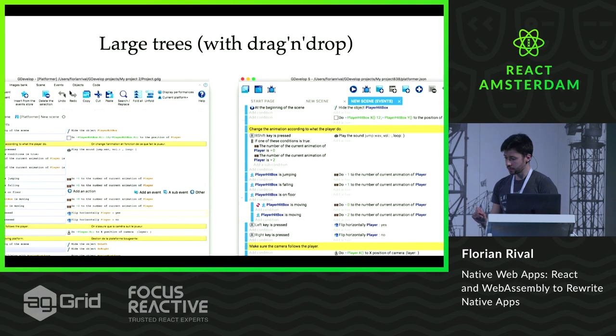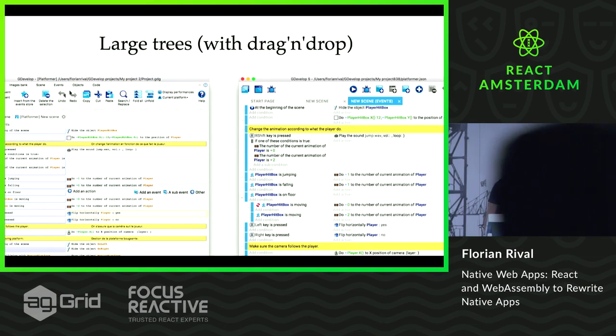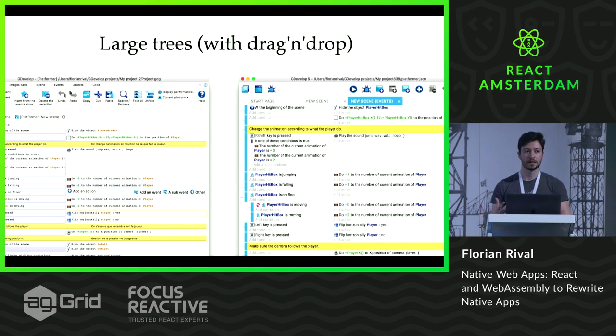The next change that I had was to be able to display large trees of components. So on the left, you can see the native version of the events that are describing the rules of the game. And it was done entirely manually. I was drawing every rectangle and drawing the text. I think it was 2,000 lines of C++ in my table. And then I was looking, okay, maybe I can do it better using the components approach of React.